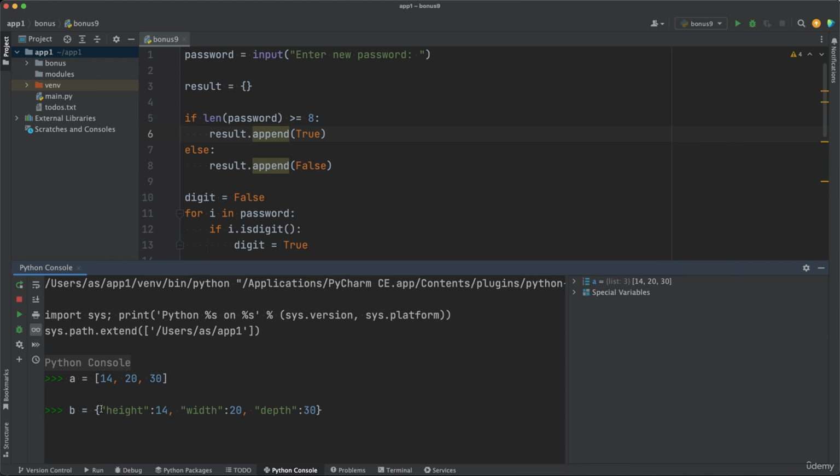So the items of the dictionary are compound. They are made of a key, so that is the key. It is a string in this case, and that is the value. And the key and the value are divided by this colon. So that's one item, a key value pair, and that's the second item, key value pair again, and then the third item. So you press enter and B is a dictionary now. You see the difference here? So a dictionary could be more useful when the data are different from each other. So this is the height and this represents the width and this represents the depth. So there is a need to know what each of these values are. And that is what dictionaries are for.